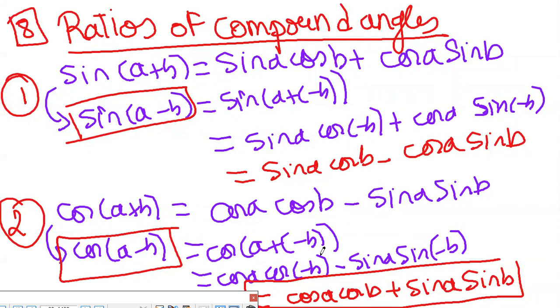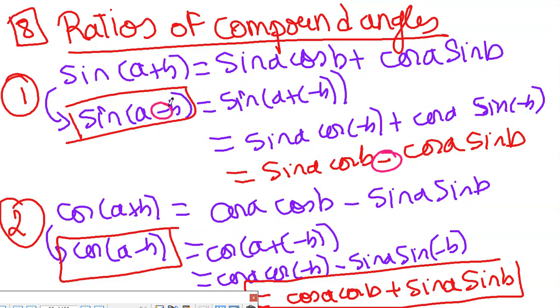First, we're gonna see sine A plus B and sine A minus B. Sine A plus B, you need to memorize it: sine A cosine B plus cosine A sine B. So how are we gonna find sine A minus B from it? As we are saying, sine A plus-minus B. So instead of B, I'll put minus B. Cosine minus alpha is the same as cosine alpha, so the first part is gonna stay the same. Sine minus alpha is minus sine alpha, so now the plus is gonna be minus. So sine A minus B will be sine A cosine B minus cosine A sine B.